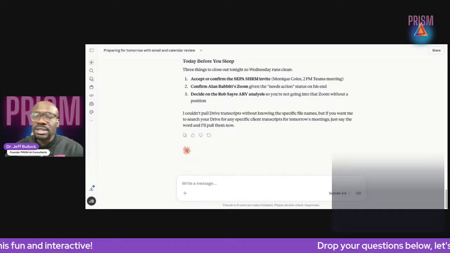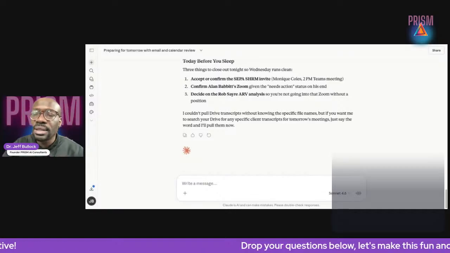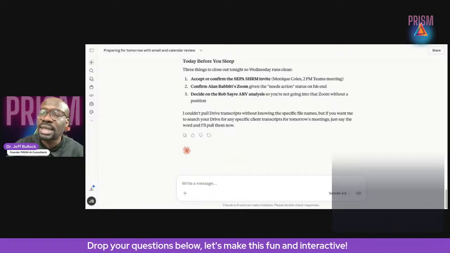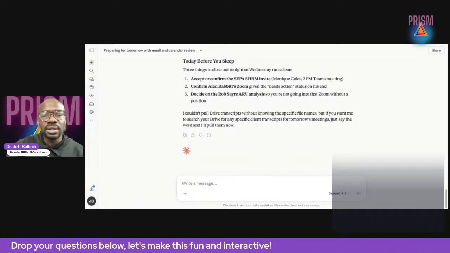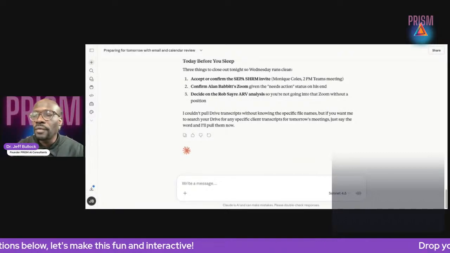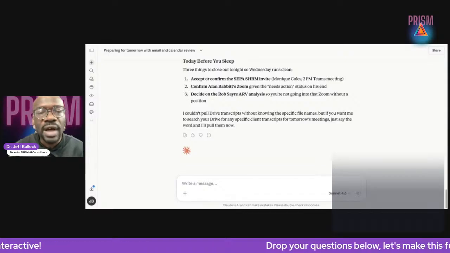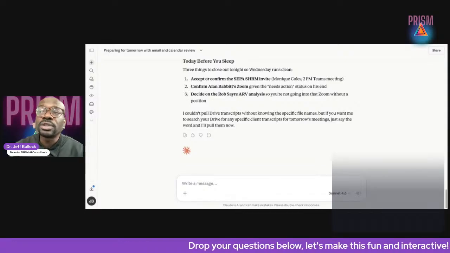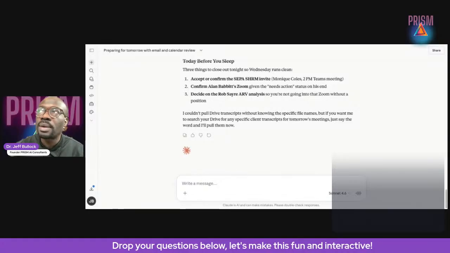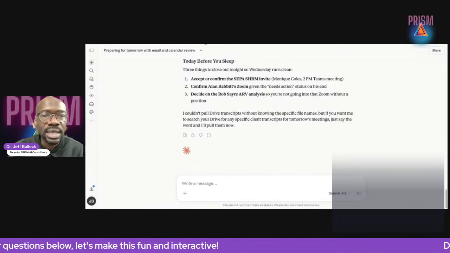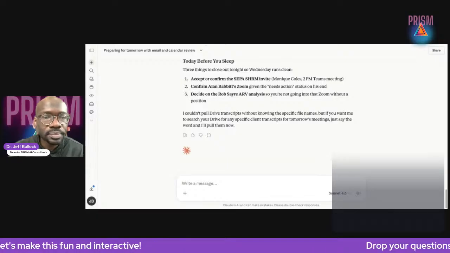But if it's not in my G drive, it's not in my emails, and it's not in the calendar, then I have to upload singularly. But with Cowork, now it has access, granted if I give it permission, to the different files on my computer. And so therefore it has more power to help me with things. So let's see how that works in particular.